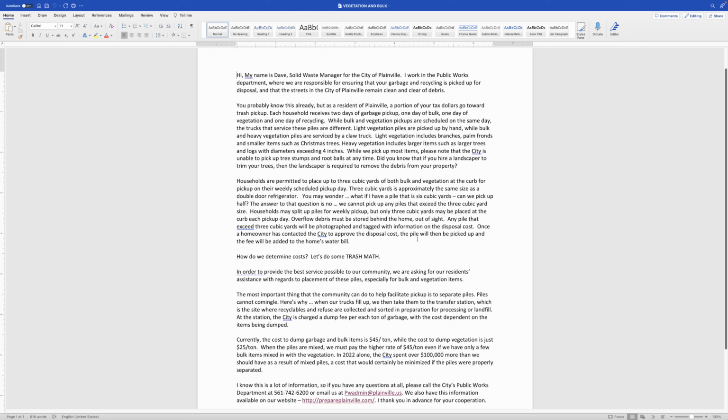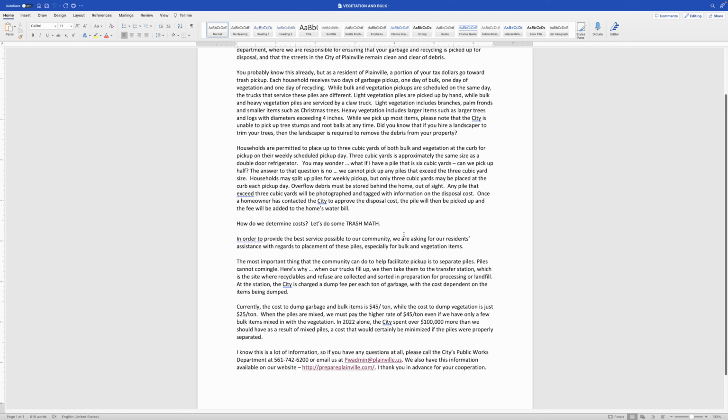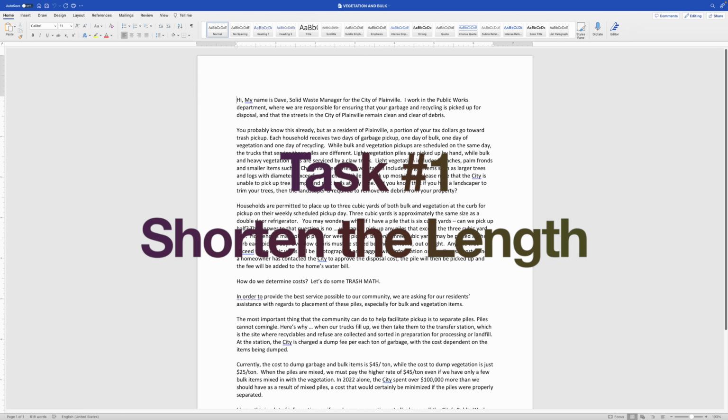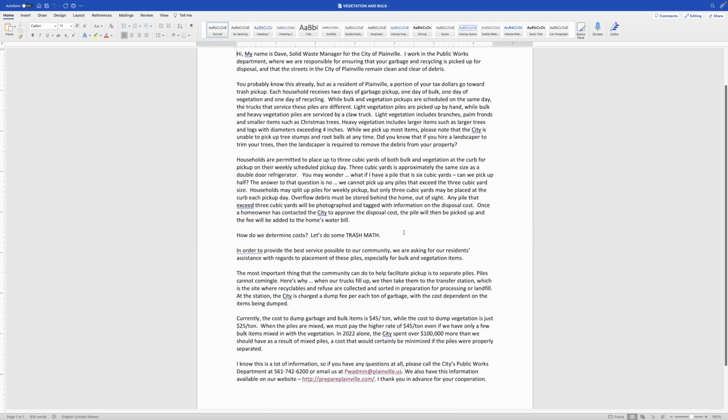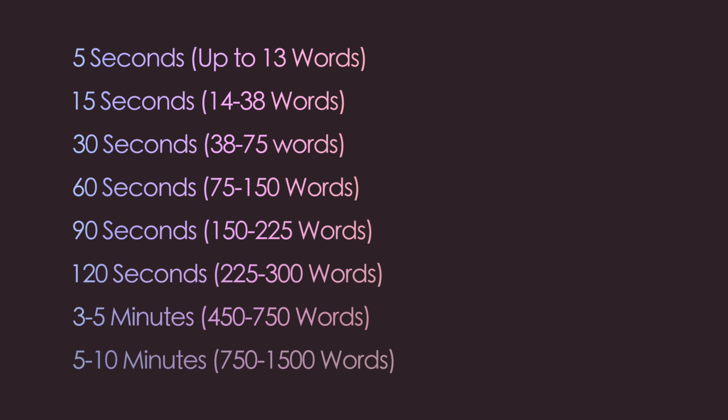You have to think about what you're going to see for every word that you write, and you have to think about how long this script can be. So we're going to address all of those issues. At first glance, I can tell that this script looks really long for 90 seconds, which typically is 175 words. I will put on the screen right now some guidelines about word count and video length. You can bookmark this and keep it handy for future reference.